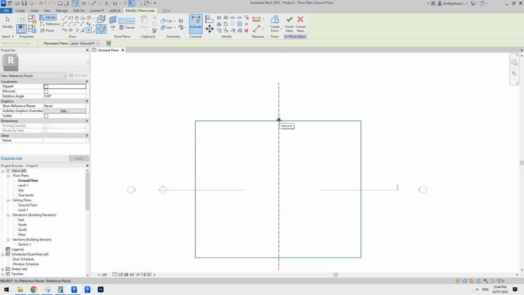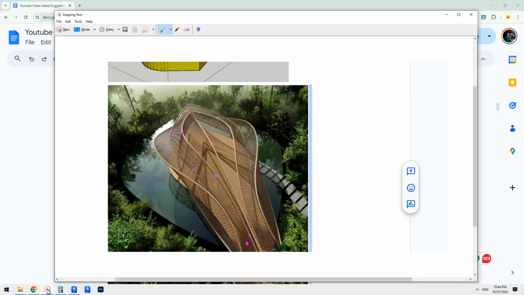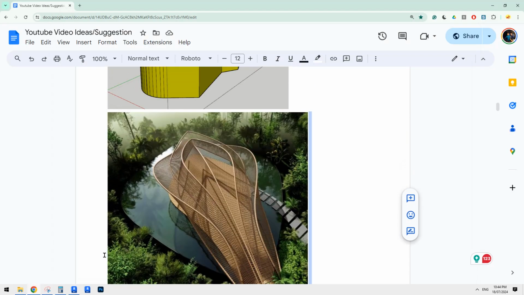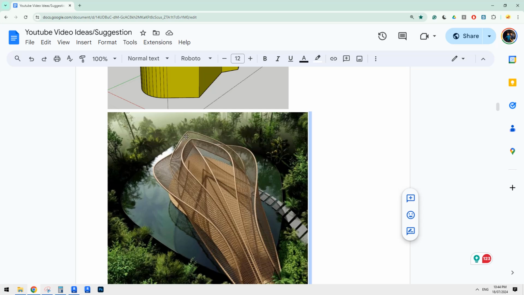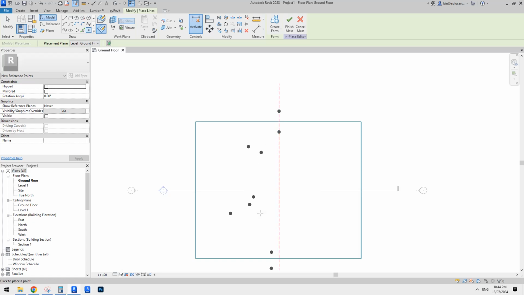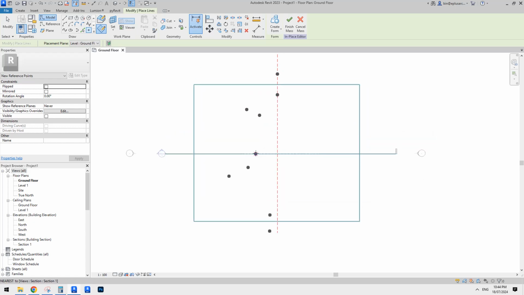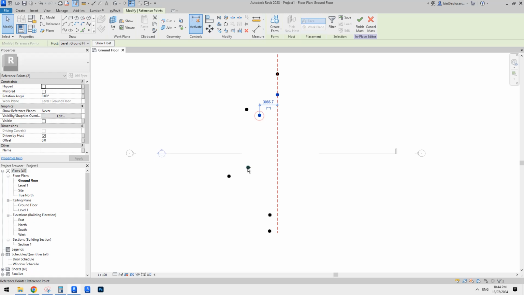So I'll just place the first point on this reference line, then just roughly place some points, something like that, and maybe a few more. Maybe let me just check. Okay, so with different heights, maybe just another one here. So something like that. I'll just roughly do it. So maybe just one of this and another one. So go down and go up. Okay, so maybe one here, another one here. Yeah, so that's good. And then I'll select this 1, 2, 3, 4.